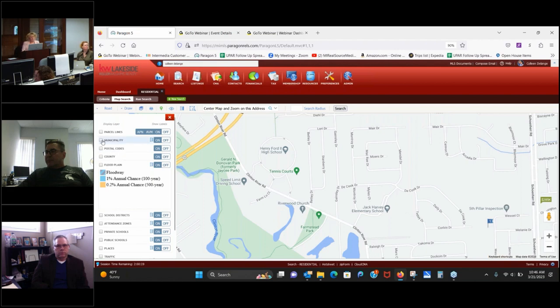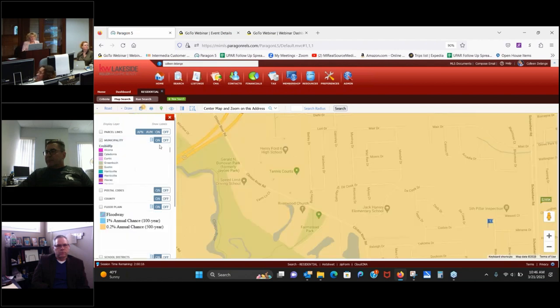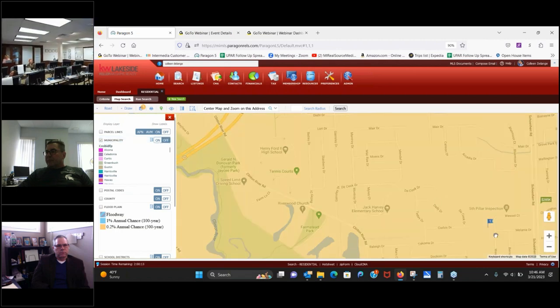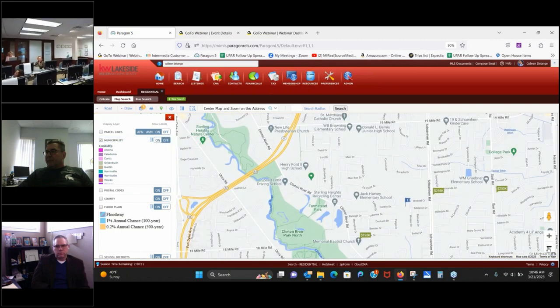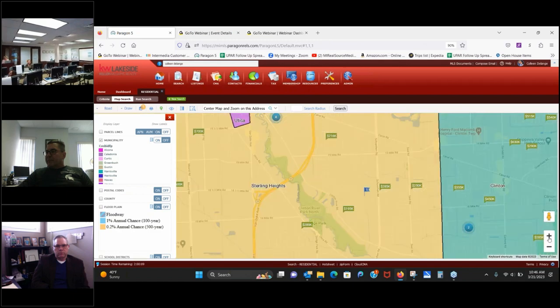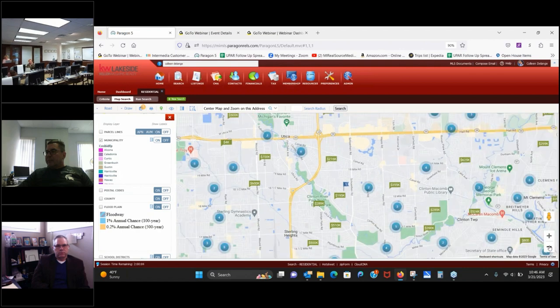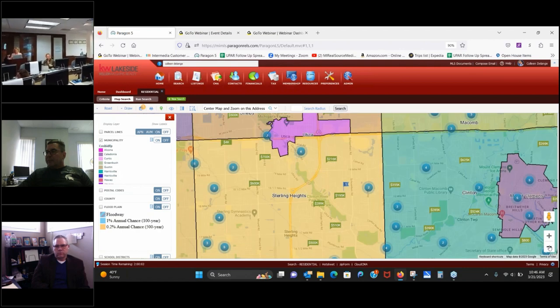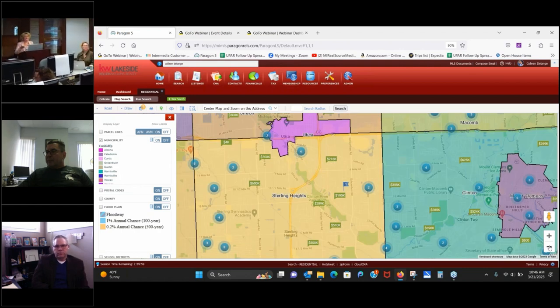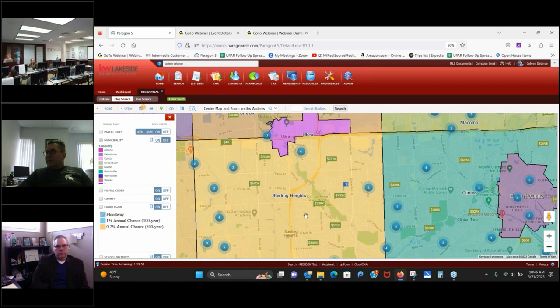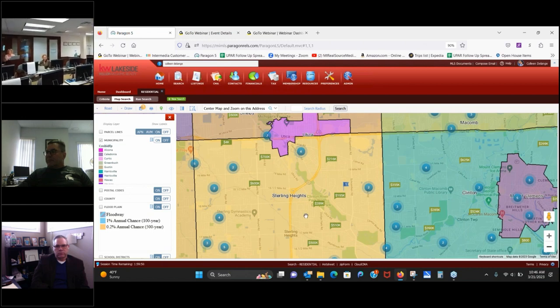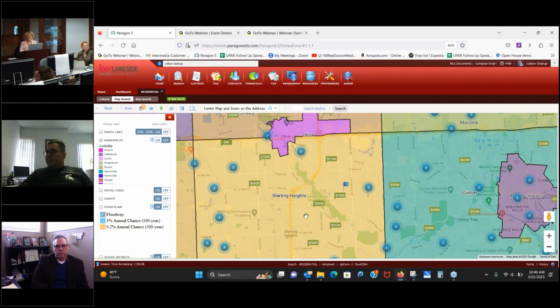Well, you can go to your municipality here and you can label the municipality and it will color code it and show you where that municipality starts and stops. I'm going to zoom out just to give you a little more of a visual indicator. If you have a firefighter who needs to live in Utica, you can see where your lines are, or Sterling Heights. So when you're searching, you can make sure that you're staying within that municipality. Hopefully that helps. I did not know that was there for a long, long time, so I thought I would pass that along.